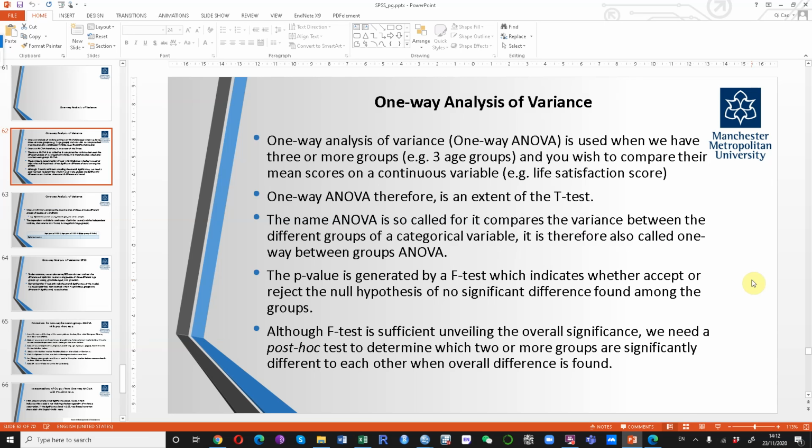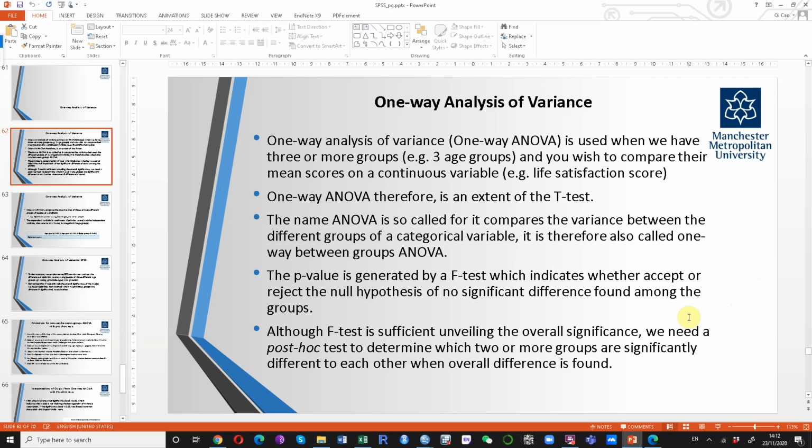So a t-test has a very specific rule that your independent variable, that is the independent categorical variable, has only two categories. Whereas with one-way ANOVA, you could have more than two categories with your independent variable. You could have 3, you could have 4, you could have any number that is larger than 2. That's why the t-test is sometimes considered a very specific case of the ANOVA test.